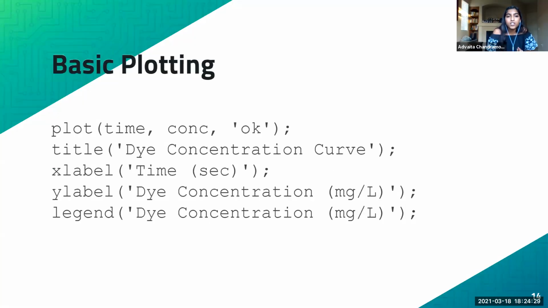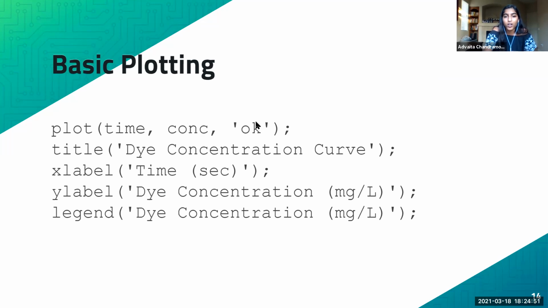All right, and finally, the last cool thing you can do with MATLAB is plotting. So plotting is super, super easy in MATLAB. Literally no other programming language makes it this easy. Essentially, there's a set of functions here. For example, I have plot, title, x label, y label, legend, and they do exactly what you would think. Like this literally creates a plot of time versus concentration, or CONC, which is the variable I've named.